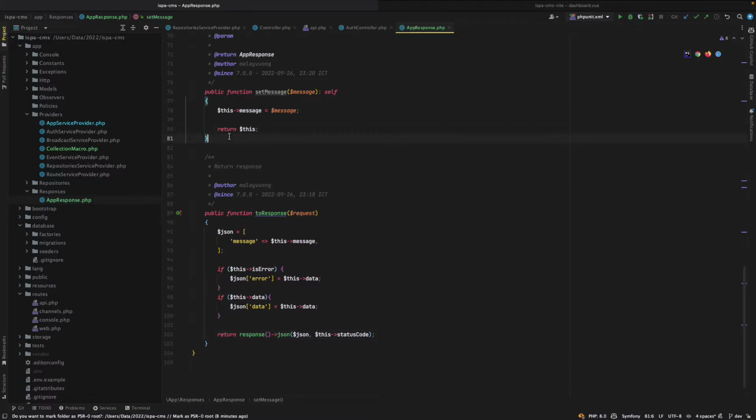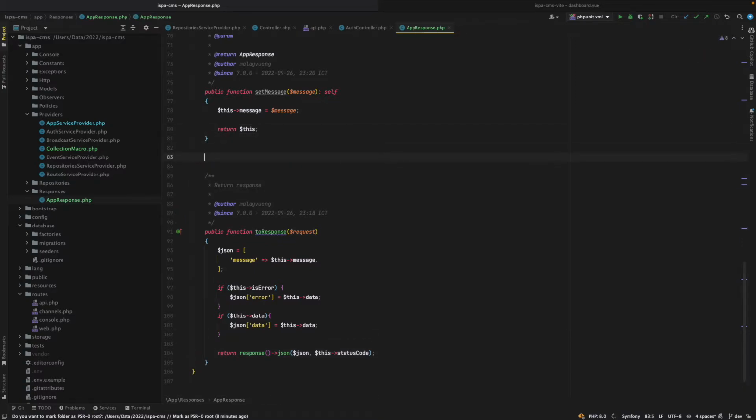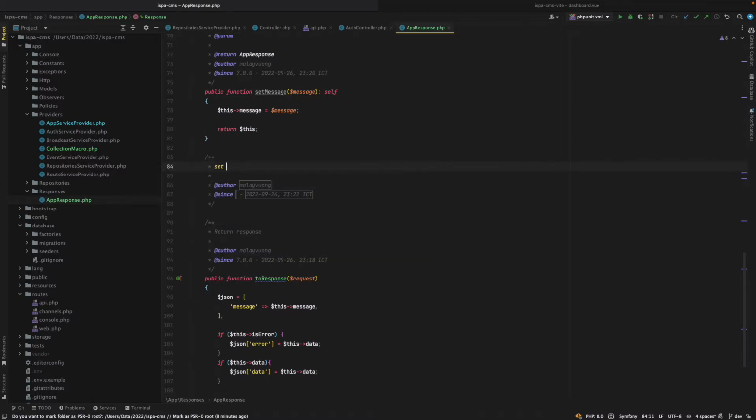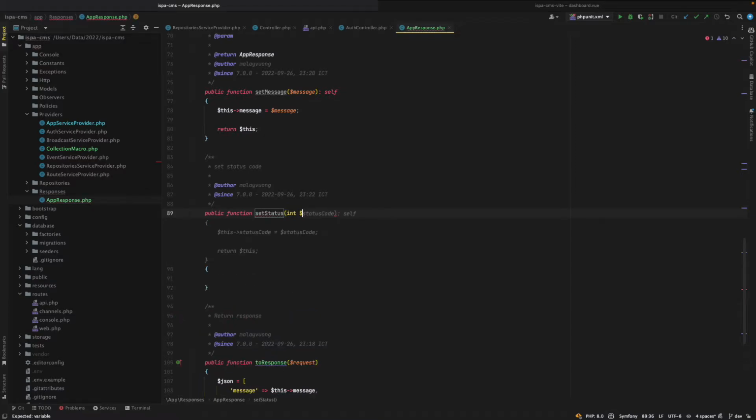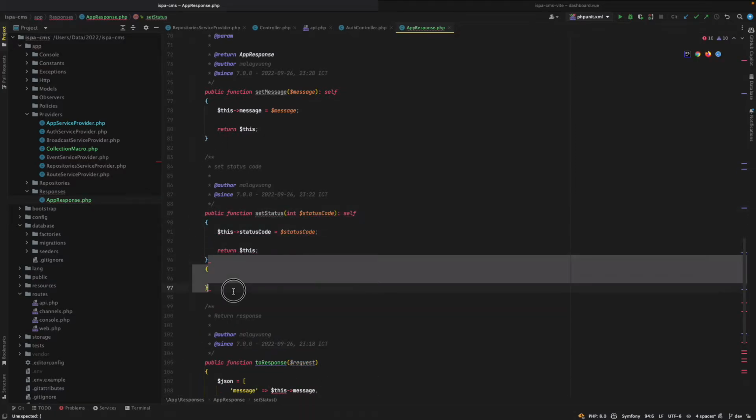So we need to set the status code, and public function set status, with the status code here.